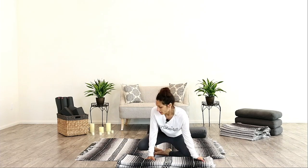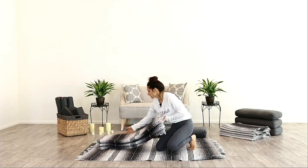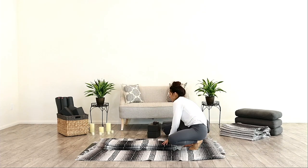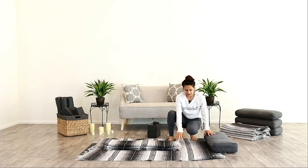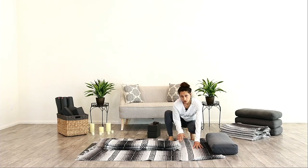We're going to place this towards the front of the mat, so your rounder, softer edge will go towards the front. If you happen to have a thicker blanket or bolster, place that towards the back of your mat. Now, what's going to happen here is the tops of your feet will be placed down onto the bolster, and then we will approach this in a tabletop position, okay?